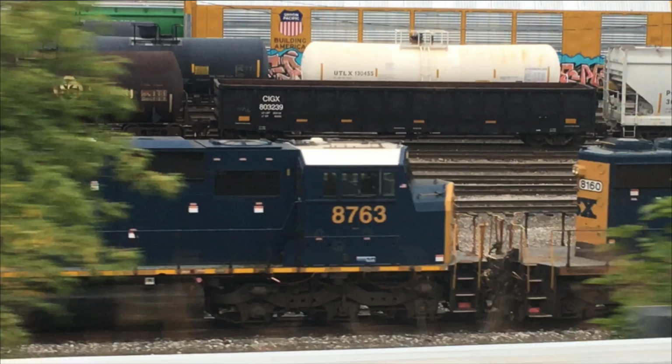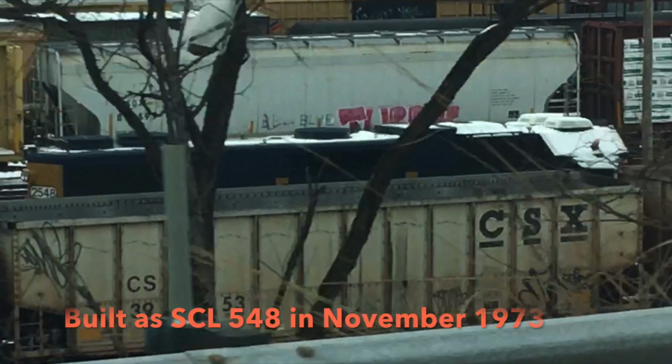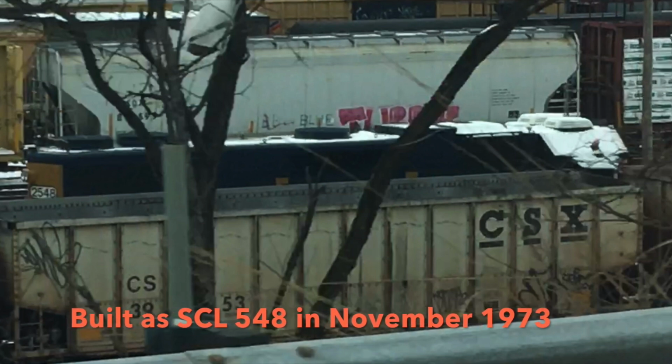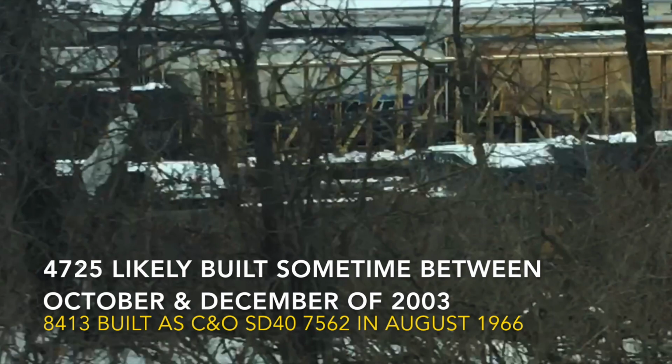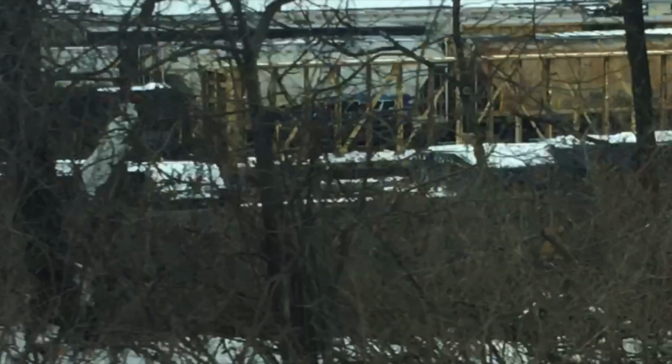of 2019. Soon next on the list, after the SD60M, we got GP38-2 number 2548. We soon then got to 4725, who was a flared SD70 Mac, and 8413, who was an SD40-2. But the next two locomotives, however, were off camera because of the hills blocking the view. But the locomotives that were blocked by the view happened to be C40-8W number 7730 and SD40-3 number 4017.